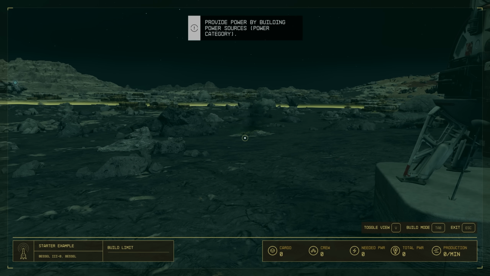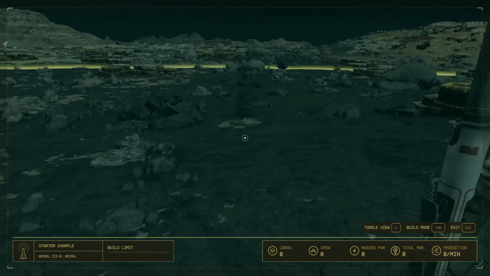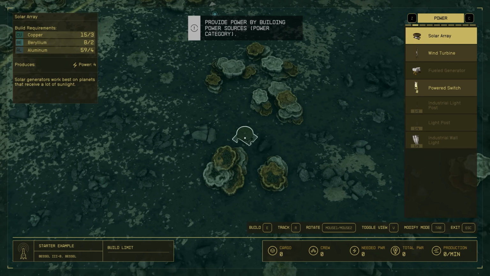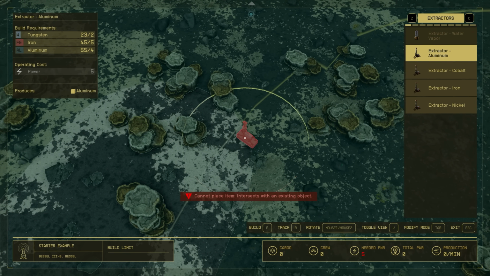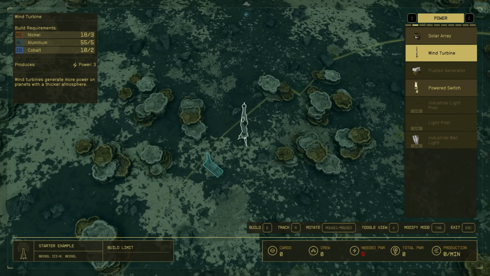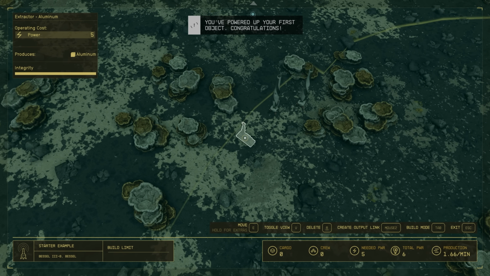Once in, we're going to press V to toggle our view. If you see anyone building on foot, they are a psychopath. We're going to press Tab to enter build mode, and then we're going to go over to our extractors, and the first thing we're going to do is build an aluminum extractor. We're going to put it over on the edge here and just place it down. After which we need to power it. So we're going to go ahead and grab a wind turbine, and we're going to place down 2 of them. This will provide power to the aluminum extractor we just placed.